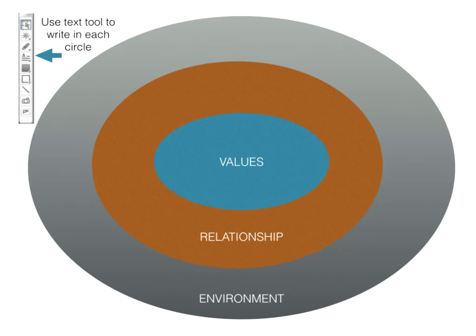So I wanted to address some of the meaning behind all of these elements of the tea house, but also of the gathering itself. So if we can do a brainstorm together, let's use these circles here to think about the values that are at the core of this tea practice, and what kind of relationships are being built in this kind of environment, what kind of environment is created in this tea gathering. Some of you have already addressed some of this in the previous exercise, but if you could use your text tool and think about what might be some of the values at the core of this tea gathering, and also what kind of environment and relationships are created.